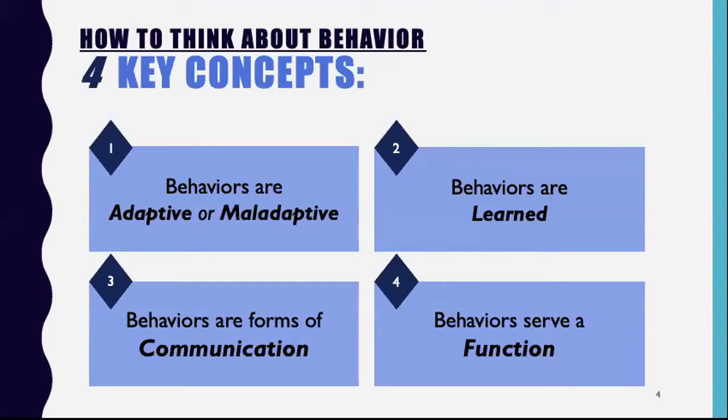We want to think about behavior in 4 key concepts. The first is that behaviors should be categorized in 2 ways, either adaptive or maladaptive. Number 2, behaviors are learned, both those adaptive and maladaptive. 3, behaviors are a form of communication. And 4, behavior serves a function or functions.